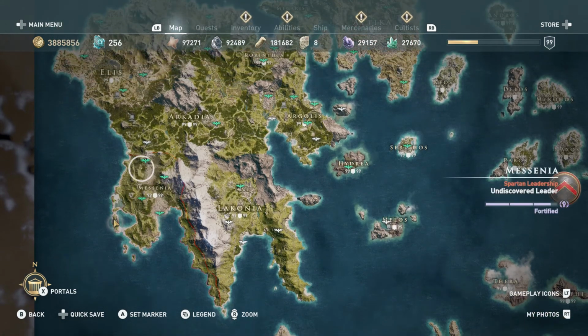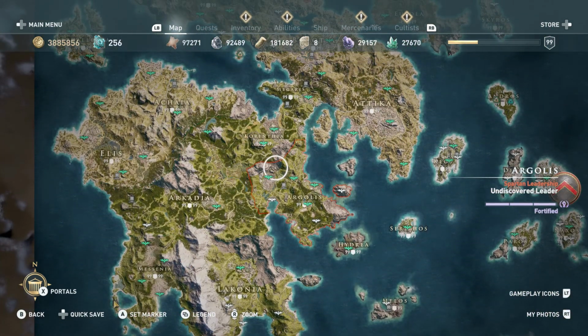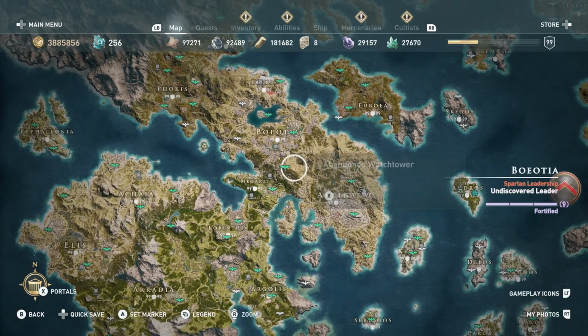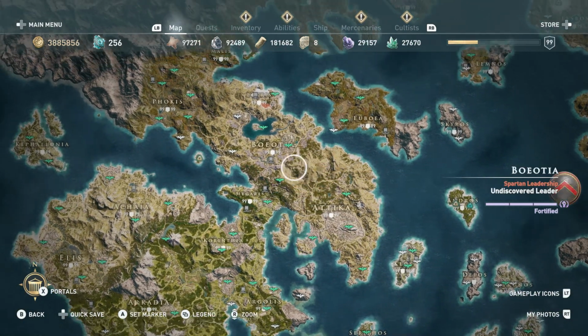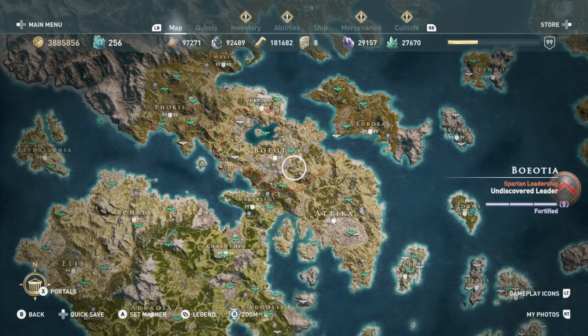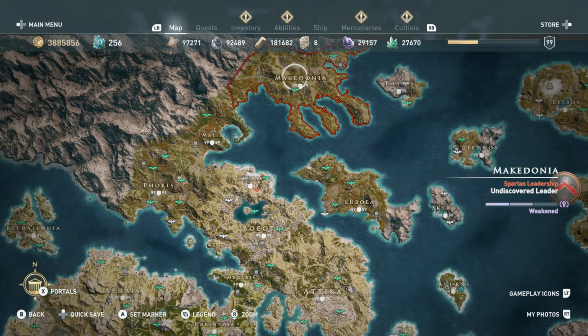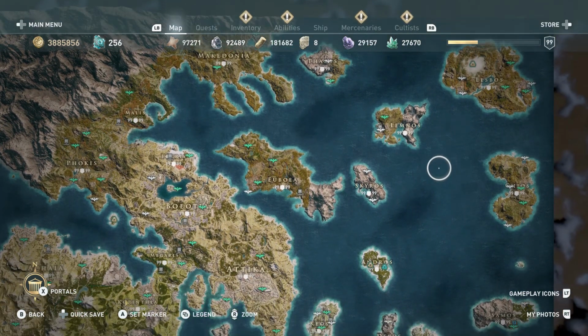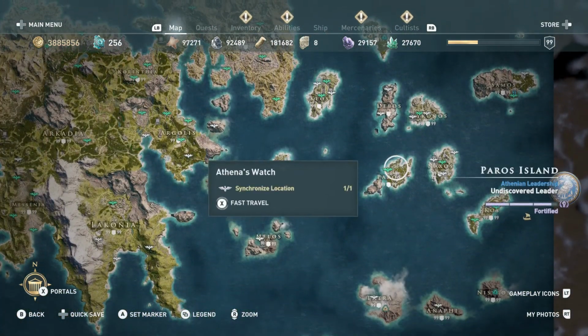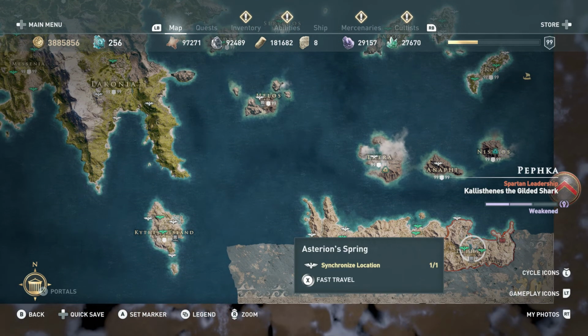So, yeah, let's do something with this build. Let's see. If nothing's taken over by Greeks, I'll just weaken a Spartan one. You can't ever take this one, so I might just have to weaken a Spartan one and do a conquest battle, so you can see. Yeah, I might have to do that. Oh, that's an island. I don't want to do a ship one.